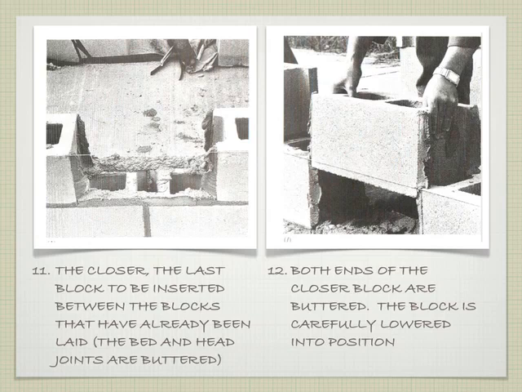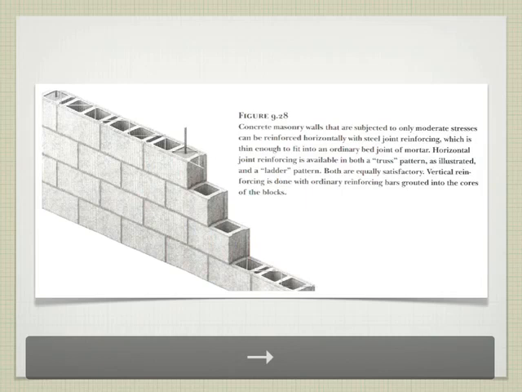It's easy when we're on our regular course to put some mortar on the head and then push it up against it, and we know that we have good mortar contact. When it's that closer and we're dropping it in between two other pieces, we have to make sure that there's enough mortar in between the two to seal that wall together. So this is just a redundant way of making sure that we get there.